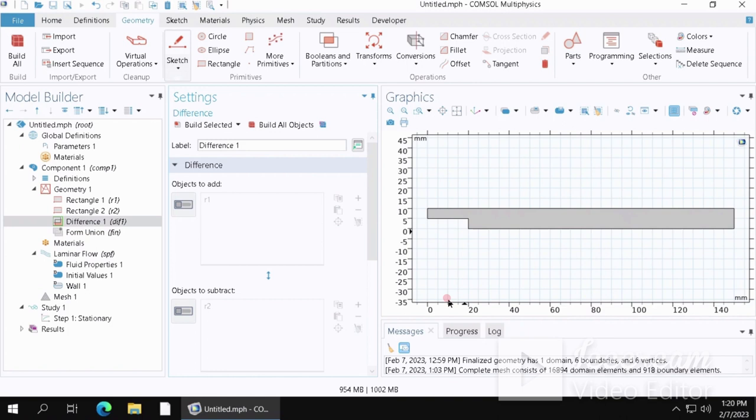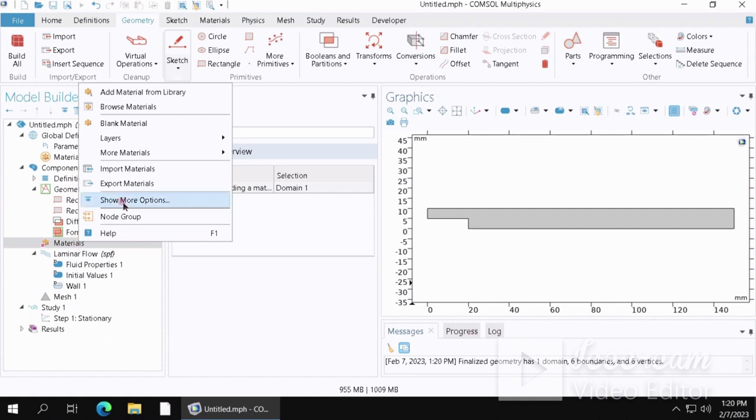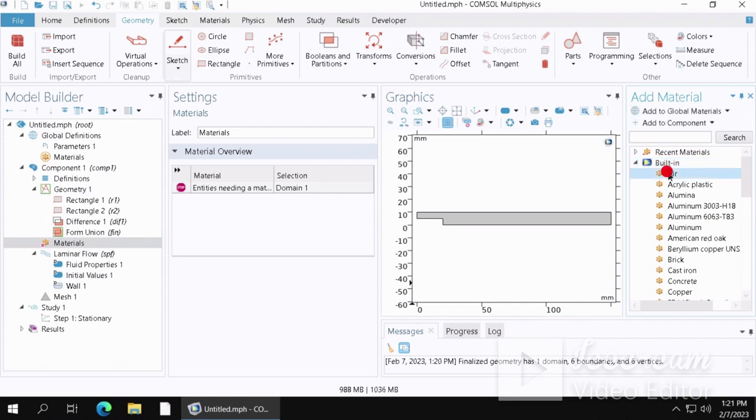So we're going to move into material, which is right here. You're going to go back to the model builder, material, and right click, you're going to go add material from library. The only difference is this new pop-up window, which is add material. You're going to go to built-in and press air.